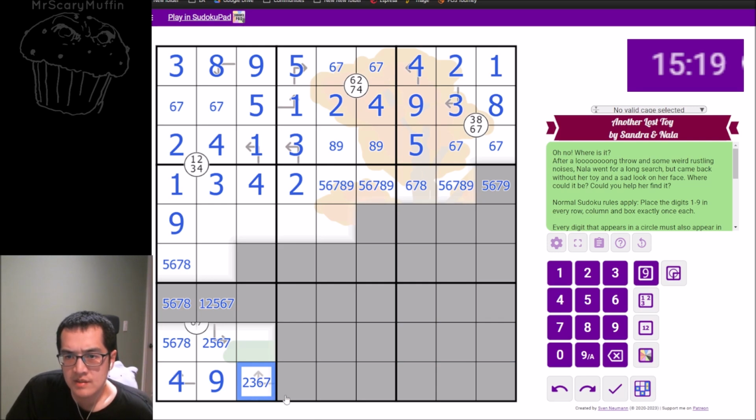The other one would be this arrow then, right? Oh, I can tell you, it can't be a 1, and it can't be a 5. 1, 2, 3, 4, 5, 6, 7. Yeah, because 1 and 5 are here, so it can't be. So it has to be one of these numbers. What could those numbers be? Sorry, no, it has to be one of these numbers. 2 and 3.